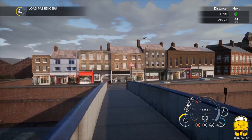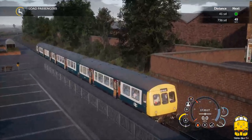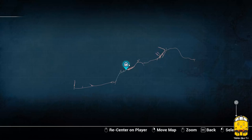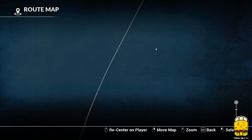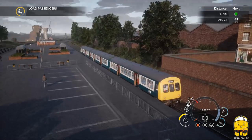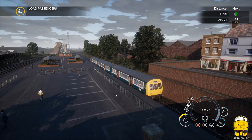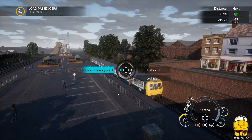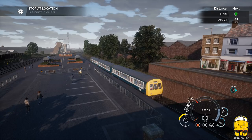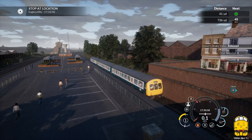Nice to see a different row of shops. That's a different row of shops than what we saw at Saltburn. Overall, I think this add-on is really good. It does still have that stigma of TSW about it, where it's a little bit dead, but overall, it's decent.